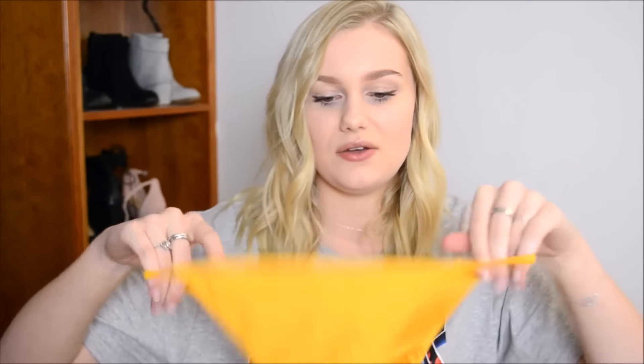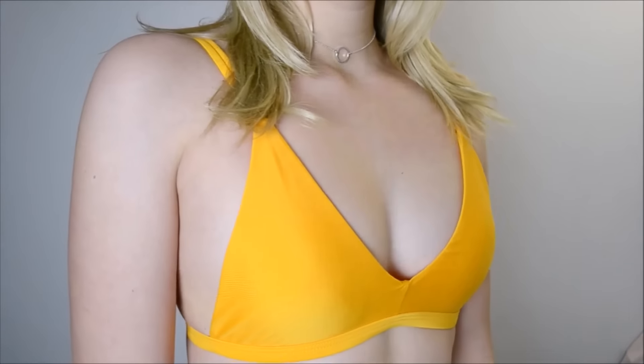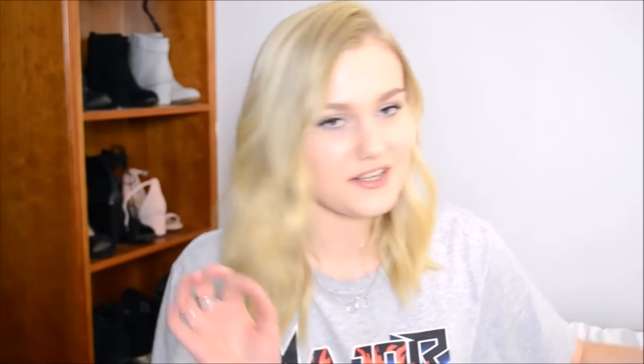I got another pair of bottoms the same style as the bright blue pair but I fell in love with this color — it's a bright yellow, kind of a goldy shade, and I just couldn't not add it to my basket. I love these bottoms. The top is very similar — just this sporty style again. I haven't tried this one on yet but it's got a clasp back, no adjustable straps, and the padding seems quite thick, so I don't think it will go see-through.